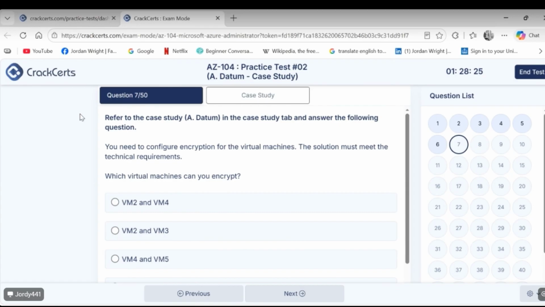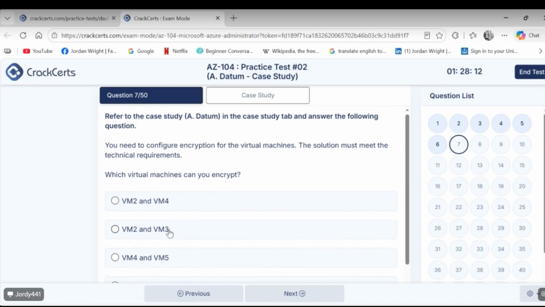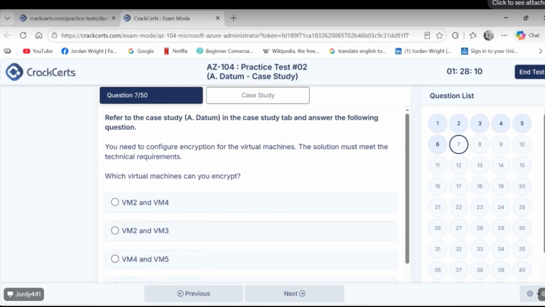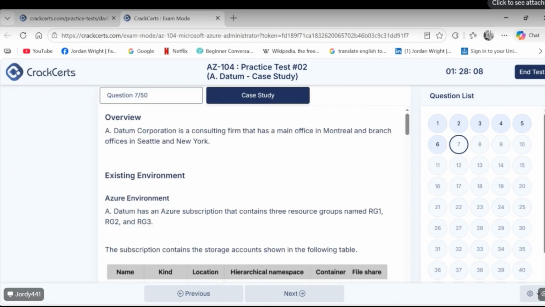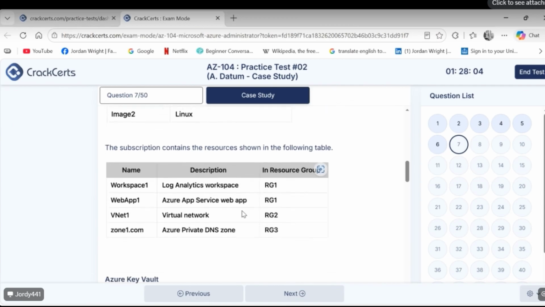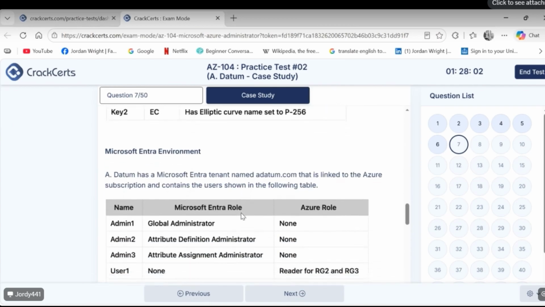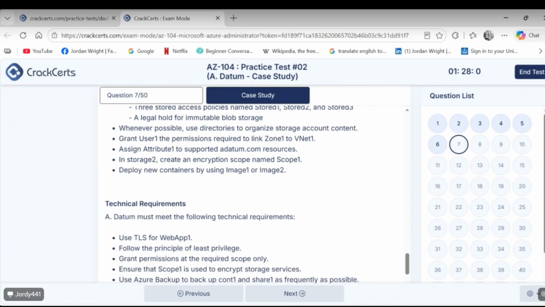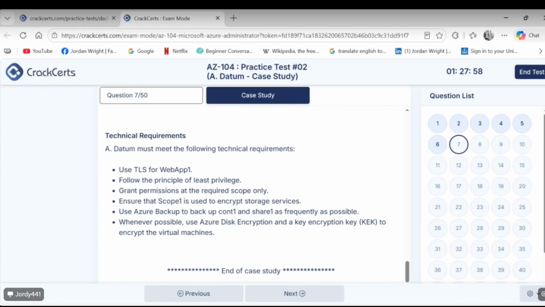Okay, so configure encryption for the virtual machines. Again, with the technical requirements, which virtual machines can you encrypt? So we go back to the case study, the technical requirements.